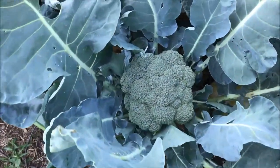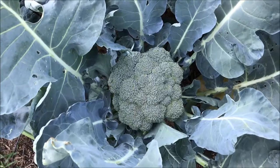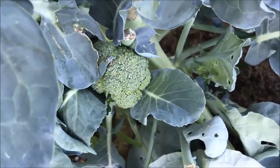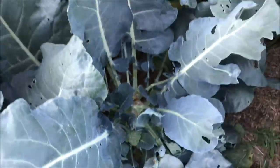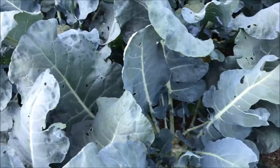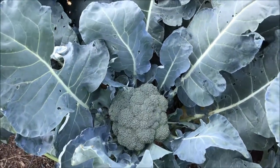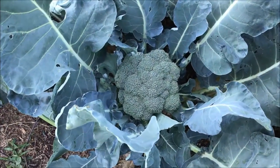One of the great things about broccoli is you get these huge crowns for the first harvest, and then they will continue to put off little shoots — little florets — that, as long as you keep them picked, will yield mostly all through the summer if you can battle the caterpillars. Broccoli can go for a couple of months in your garden if you keep up on harvesting it.